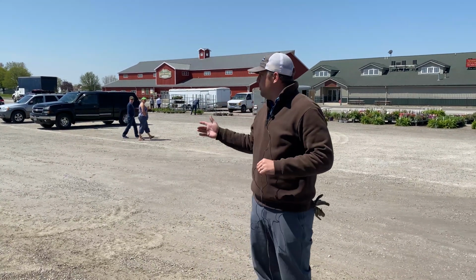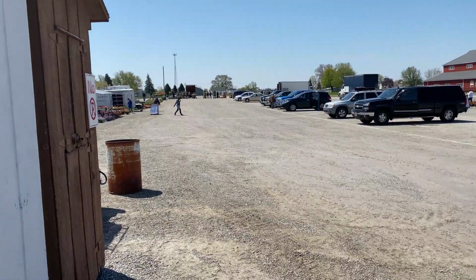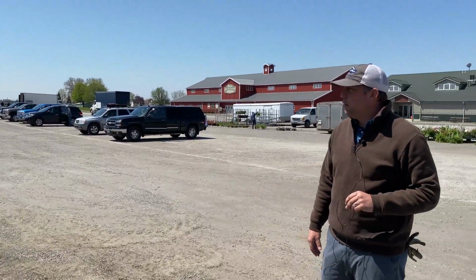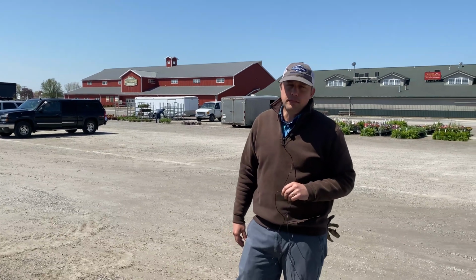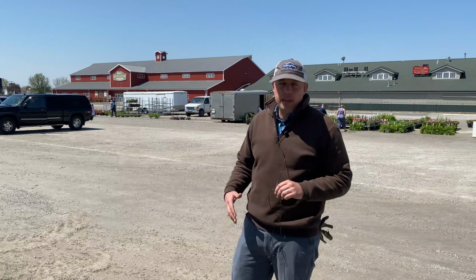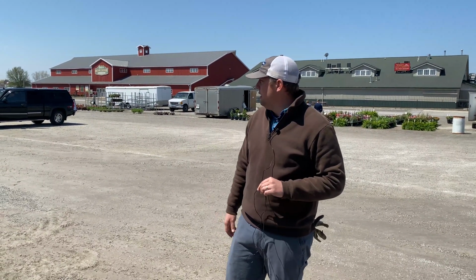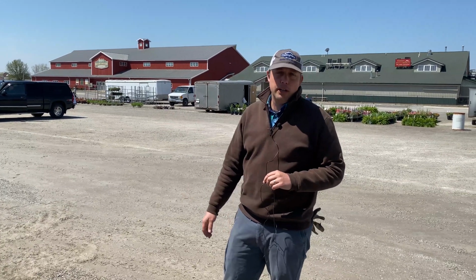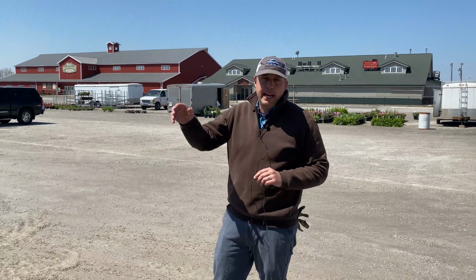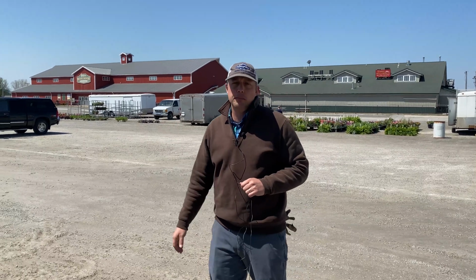But behind me you can see is where our farmers market has been set up the last 2 weeks. We did move it up to the front parking lot, and so far it's worked out really well. Customers that have come have enjoyed the setup, as far as everything being spread out, and felt very safe. I wanted to give you a visual of that, and this is currently what's going on here today on Wednesday. They will be moving back to their regular location starting next week once the full market opens up.